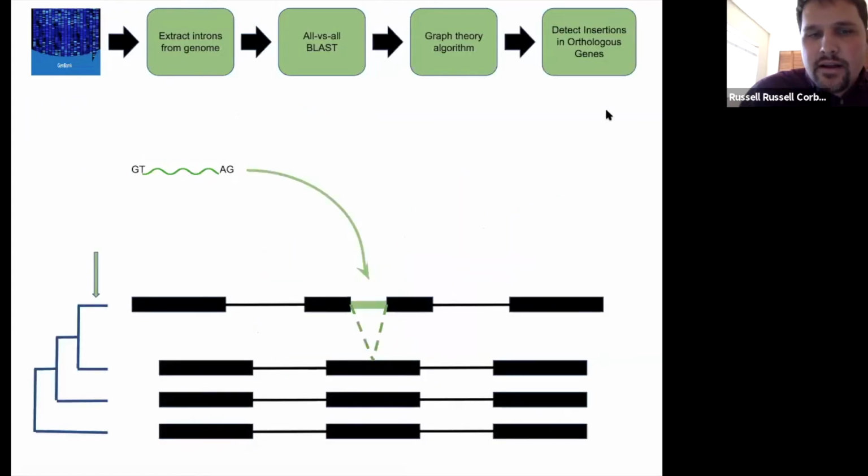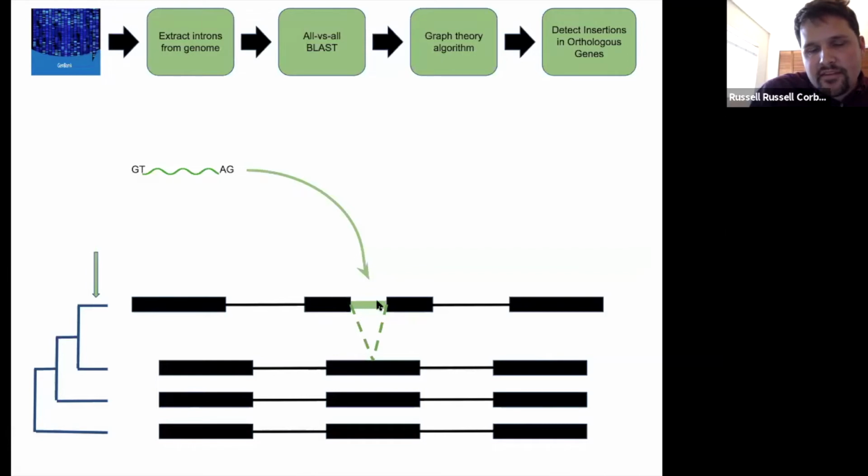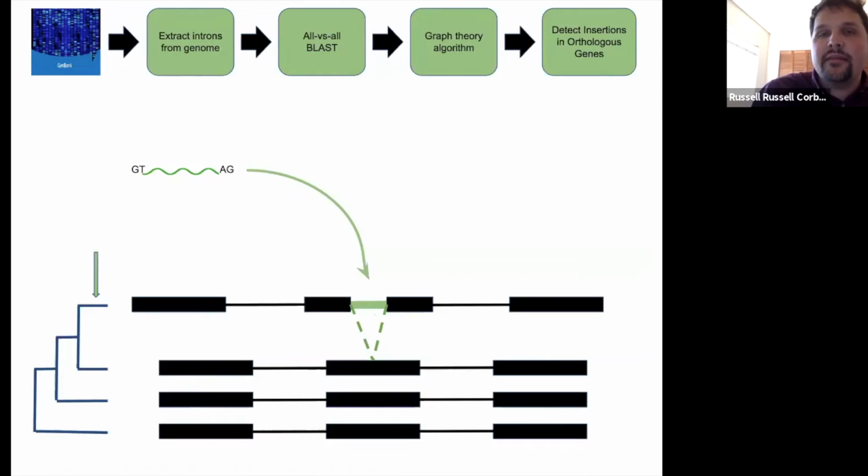Okay. And then what we're going to do is go through here and make sure that when we find these cases that we think are intron gain, it really is. So if I compare this species' gene structure to several outgroups, to its closest relative and 2 outgroup species, what we should see is an event like this, where you see an intron only in this most recently studied species that isn't present at any position in any of these other species. That's pretty good evidence that we found a real mechanism driving intron gain.